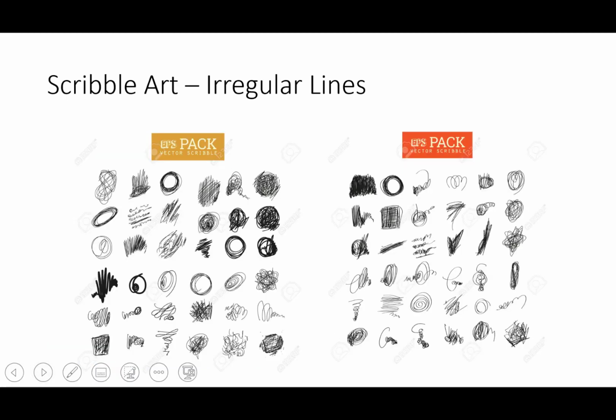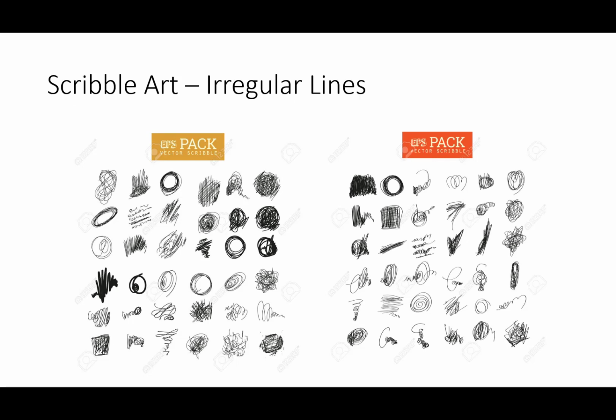Then if you look at irregular lines, here's scribble art. Here's just a bunch of different types of scribbles that are all examples of that. What's interesting with this is that we've taken these irregular lines in scribble art, which is meant to be the sense of randomness, and you can find these examples of scribble types, so that if you're trying to use it for scribble art to create a certain look, they're giving you ideas of what you can do. So in that sense, that's that man-made kind of thing, that even that we're trying to create order out of chaos by saying, okay, which type of chaotic scribble do I want to use?